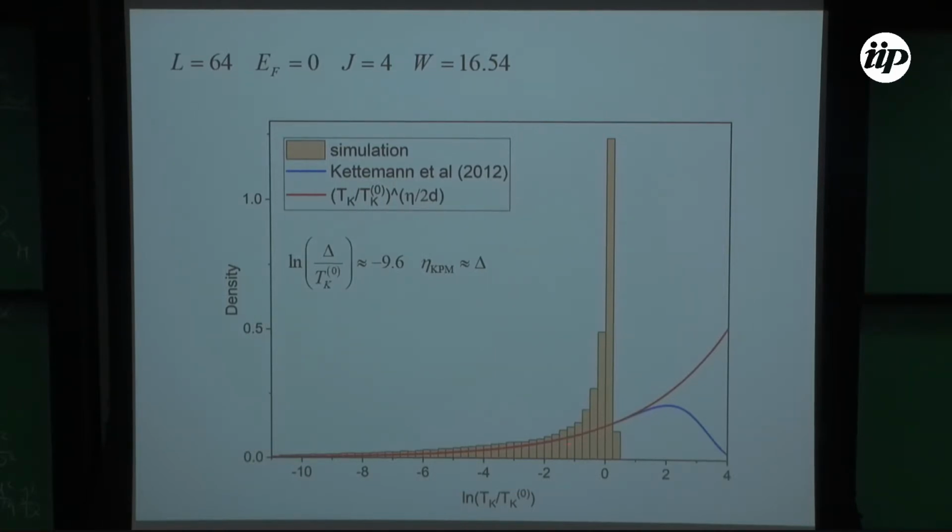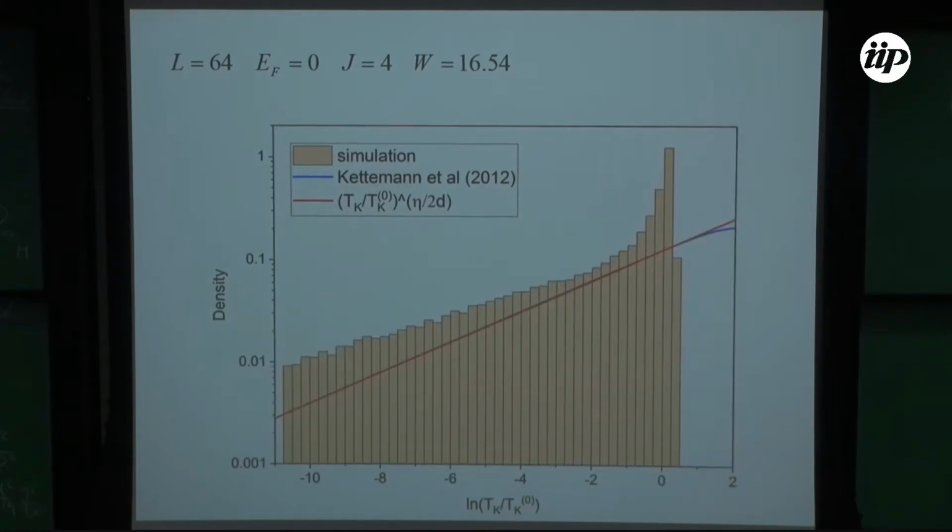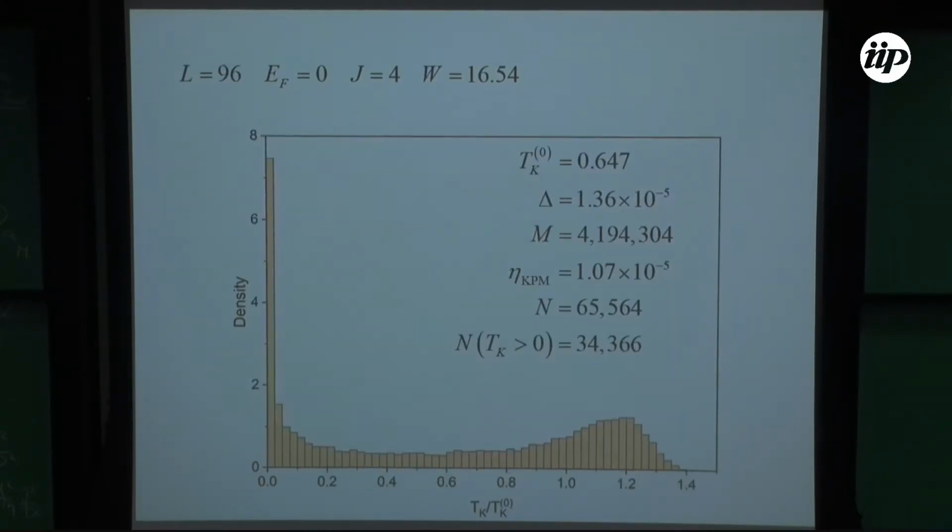And you can see it's not perfect. It's certainly for large Kondo temperatures, as expected, the distribution is not in agreement with the theory. But there is a tail. And then the question is, is this tail in quantitative agreement with Stefan's prediction? And if you plot like this, you have the impression that it's not. Okay? I will come back to that.